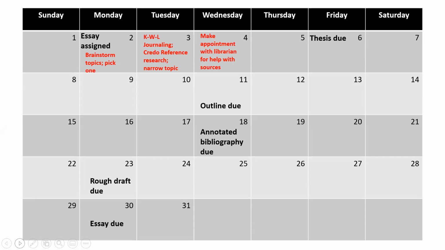And usually what happens is the librarian will do a 30-minute session with you and find 10 sources on your topic. So you can't really meet with the librarian until you know what your topic's going to be and the direction you want to go in. That's why I've put it where I have in the calendar. But if you get everything done sooner, you can make an appointment sooner as well. So make sure you do that. It's so important, and it really helps you find the right sources with the right terminology for your topic.